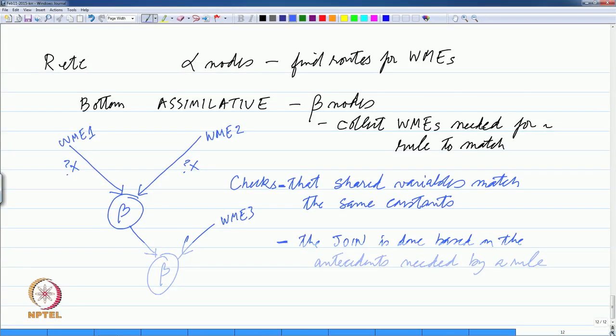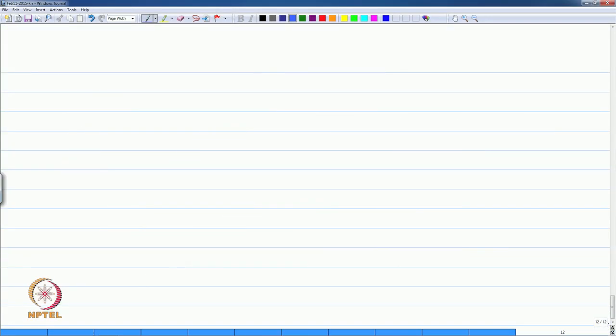So, let me give you a small example of a rule. The notation may be slightly different from the one that we have used in FOL, but we will gradually reconcile to that. We will see that these rule based systems are essentially versions of what we are trying to do in logical reasoning.